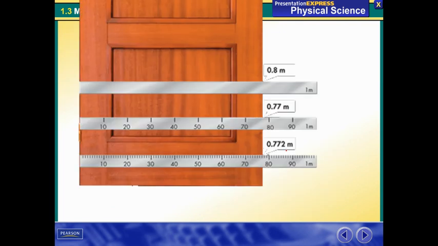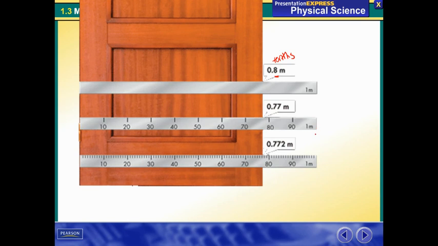Another example is if you look at rulers. These are all 3 rulers that measure exactly 1 meter. If I asked you to measure the width of this door, you would hold up the first meter stick and you would be like, well, it's over halfway, so it's over half of a meter, so that's bigger than 0.5. It's a little over 3/4, so it's bigger than 0.75, so you might guess that the width of this door is 0.8 meters. Notice this is to the tenths place, this number right here.